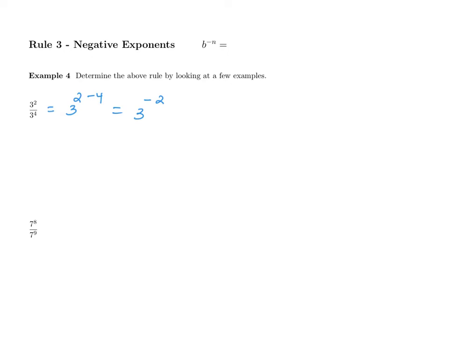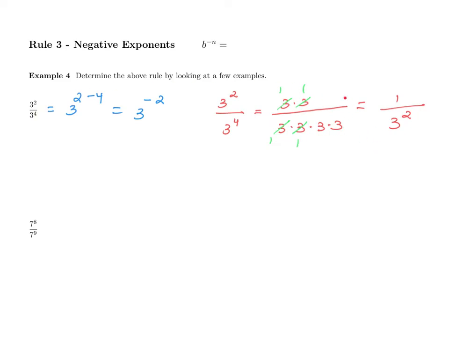What this also means is, if you go back to the original problem, 3 squared over 3 to the 4th, and you try expanding this out, in the top that means 3 times 3, and in the bottom it means 3 times 3 times 3 times 3. If you cancel, I can cancel this 3 with this 3, a 1 is left over. I can cancel this 3 with this 3, a 1 is left over. And this whole fraction becomes 1 over 3 times 3, which is 3 squared. There are exactly 2 left over.